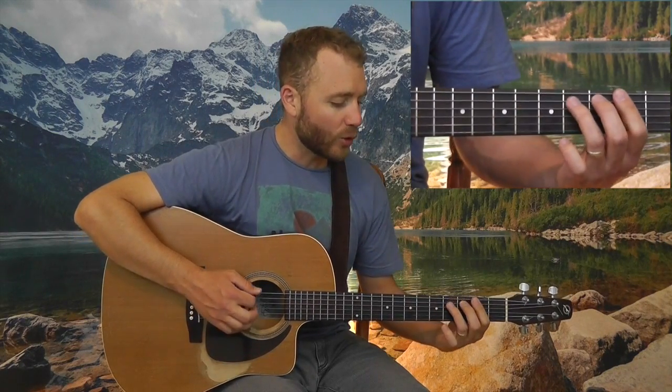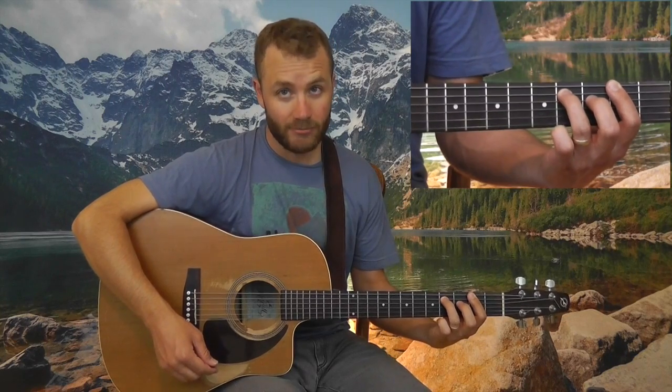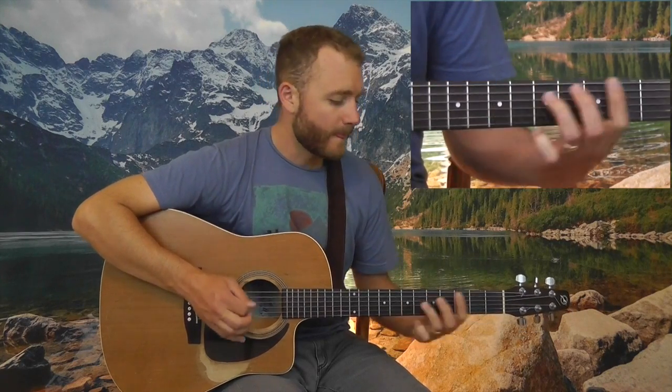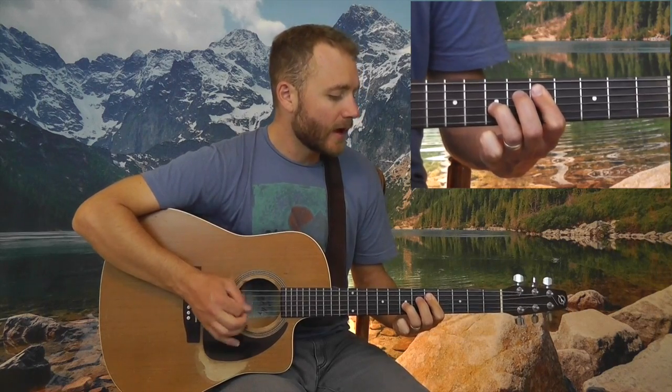So I've got the C add 9, and then I'm going to go to this power chord here, which is just an E5 power chord in this key. Normally in standard tuning it'd be an F sharp, right? Okay, so we're just going between those 2 chords, and I'm keeping that same accent.